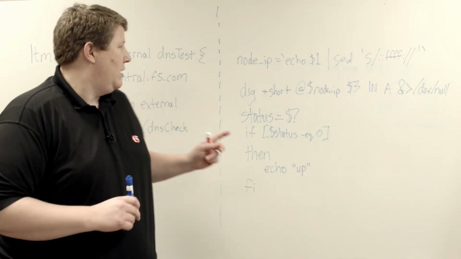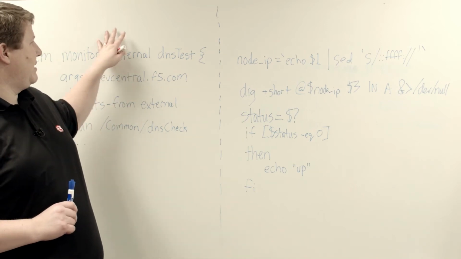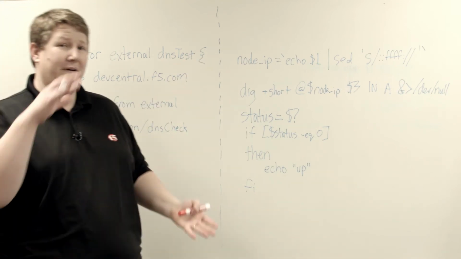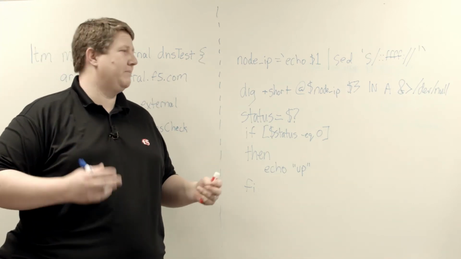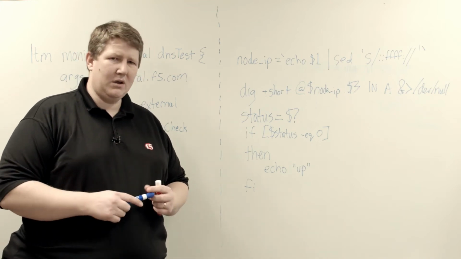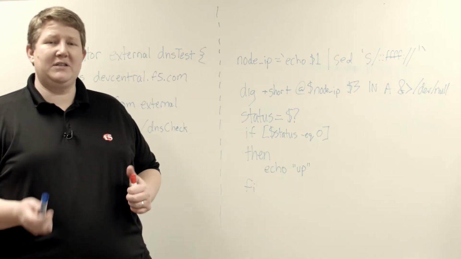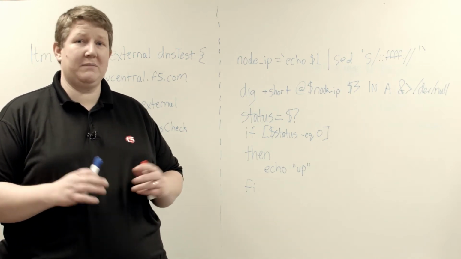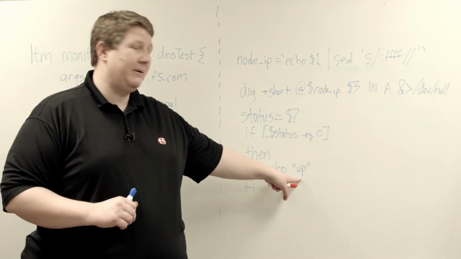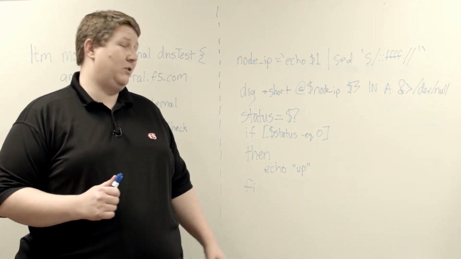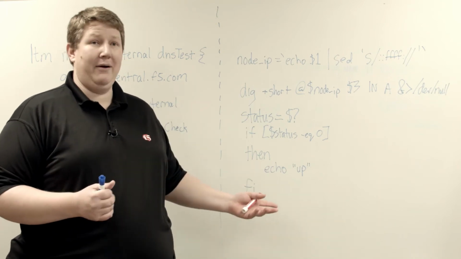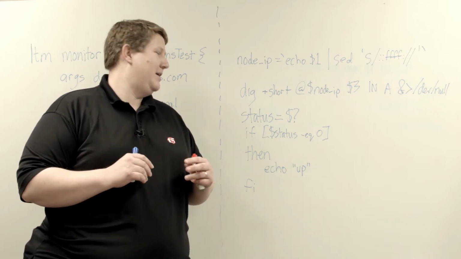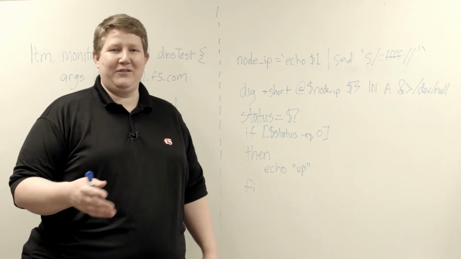So the DNS test monitor that we configured is actually going to reference this script. Now, this is a very small section of the overall script, but it's what's doing the work. A couple things to note about an external monitor: if you put any standard output, then it will mark it up. Doesn't matter what that is. Everybody uses up, but any output. So you could do something silly. You could say down, even though it's going to mark it up, or, you know, my name is Inigo Montoya, you killed my father, prepare to die. You could do any kind of standard output, and it's going to be successful.